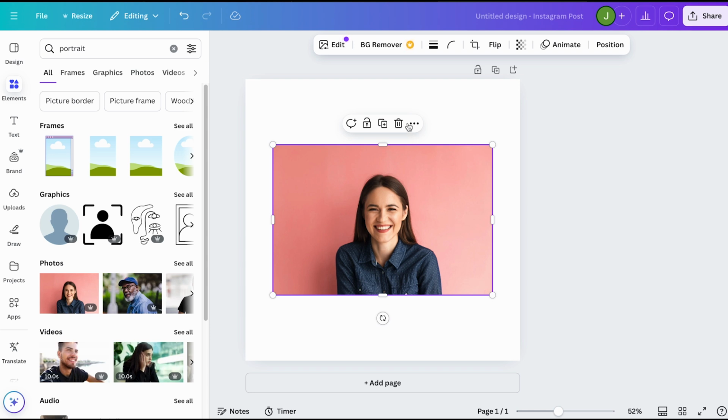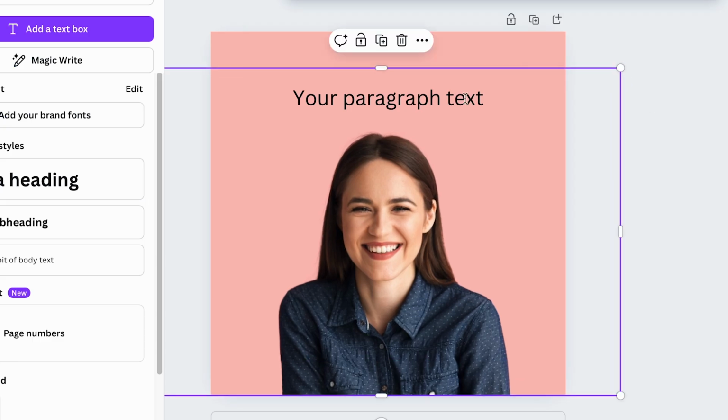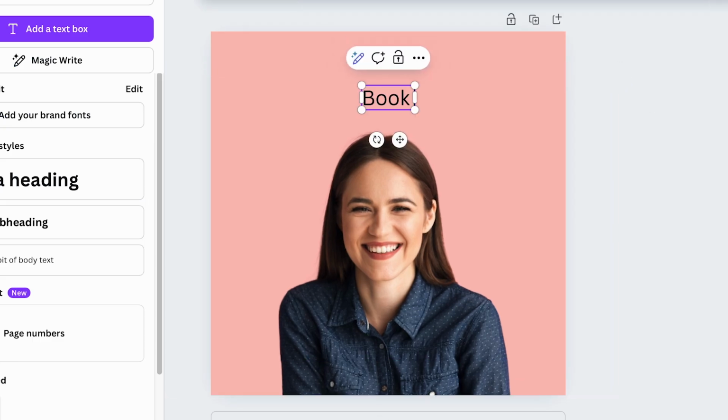Another key benefit of the Canva Pro plan is its background remover. On the Canva Pro plan, you get access to a background removal tool that makes it easy to remove the background behind the main subject in an image. The feature is really useful for creating headshot or thumbnail images for platforms like YouTube and LinkedIn.